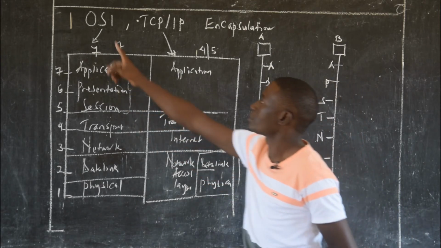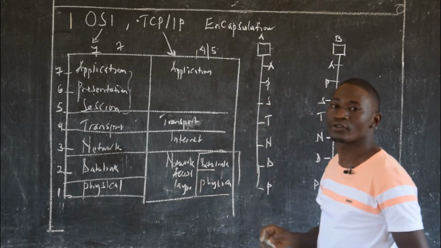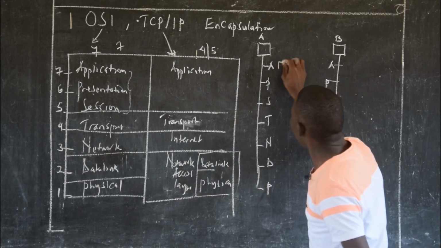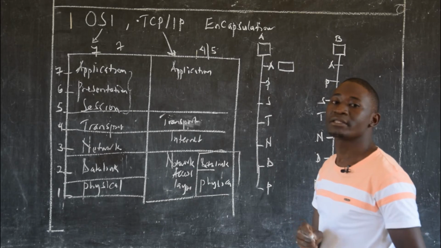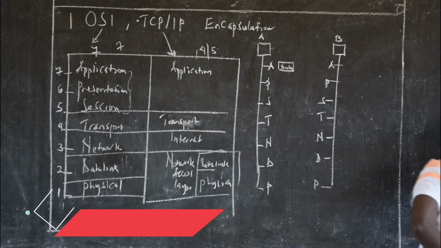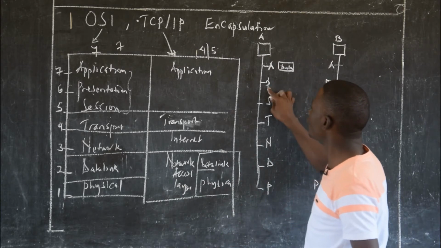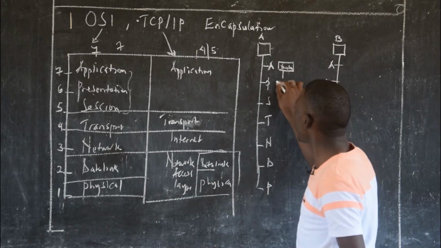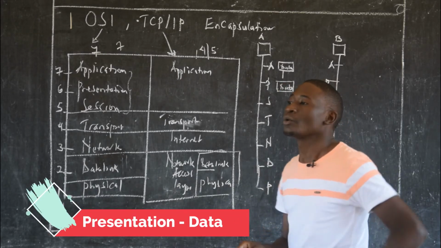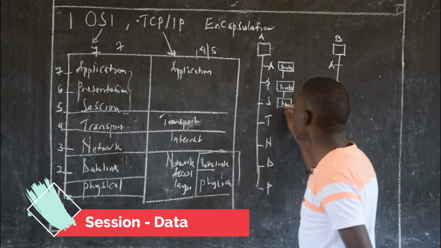Now, let's come back this side here. We're still talking about the OSI model. We have our message here we want to send to device B. But how does it travel from device A to device B? This is how it's going to travel. At the application layer, our message is going to be data, the way we have sent it. Then when the message travels to the presentation layer, it will be the same as data. Are we together? So now, when it travels to the session layer, again, it is going to be represented as data.